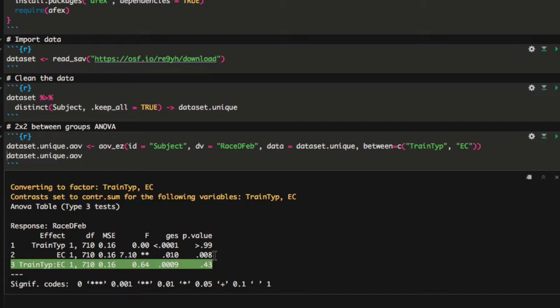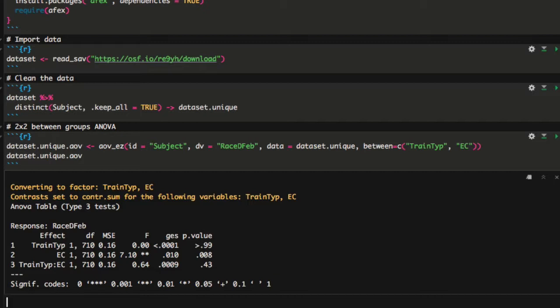But what we don't know at this point is, well, did the reduce bias training reduce prejudice? Or maybe it backfired. Like, we don't know at this point. We just know that there's a significant difference. We don't know the direction of that difference. And so we've got to write a little bit of code to find out the means, the marginal means related to training to reduce bias versus training to maintain bias.